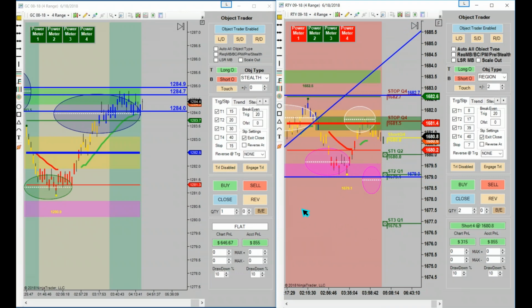Okay, let's see, is there a way to use Object Trader to fire off limit orders when it breaks through an object? Toby, on your question, no, Object Trader actually fires market type orders. The reason for that more than anything is because with limit orders, you're going to a lot of times miss a limit order because the price never touches it. But it's always touching that box or it's closing below it and things like that. So firing that market order is not a bad way to do it.